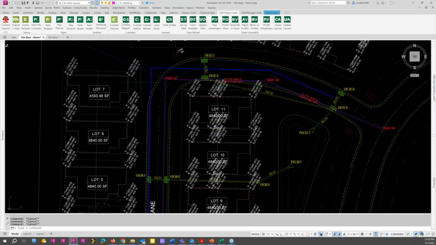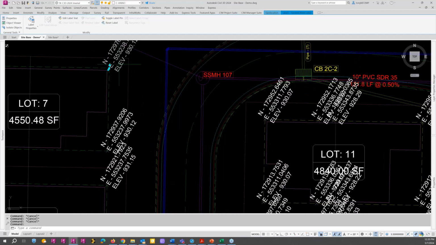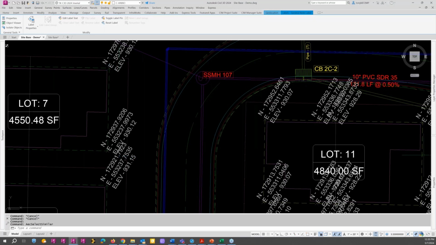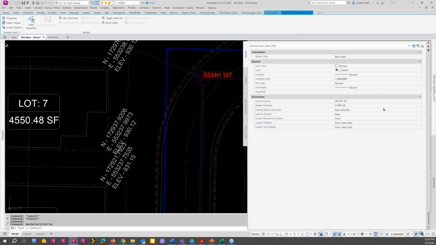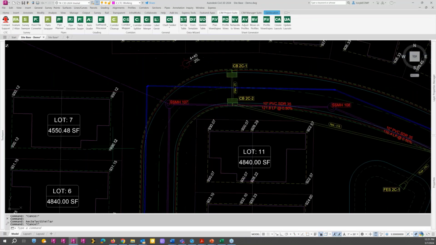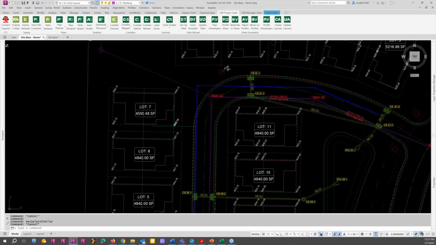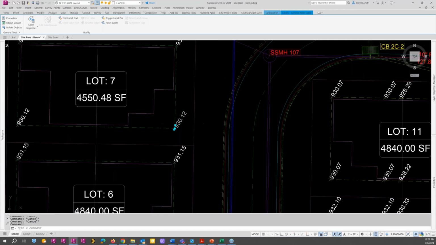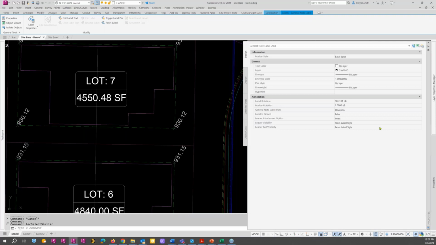So there's a couple ways of doing that, and now that we're here, if we wanted to switch those back to just the spot labels, it's simply Civil 3D stuff. So I can come in here and change that to just elevation if I want to. And now I have just the spot elevations. So easily flip between those two if you want to. But I included the elevations with the northing, easting in my label style. And I'll show you that here in a second, where that comes from.